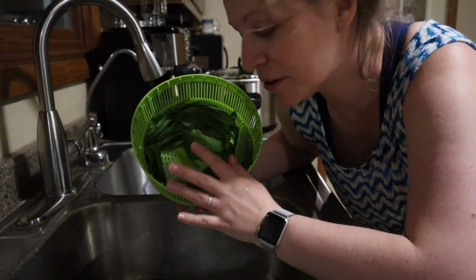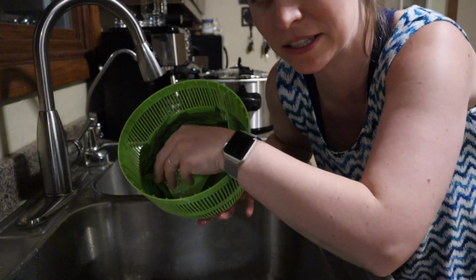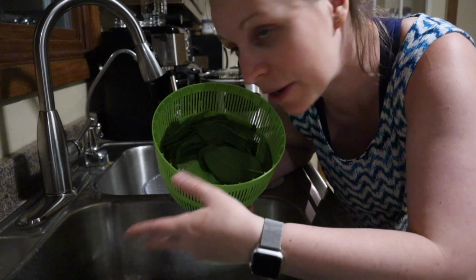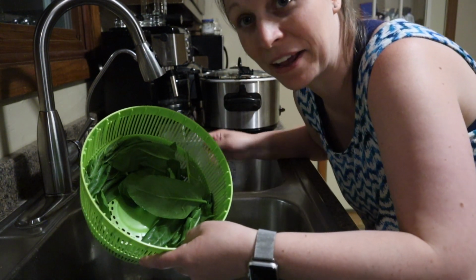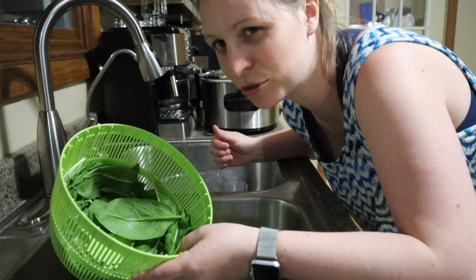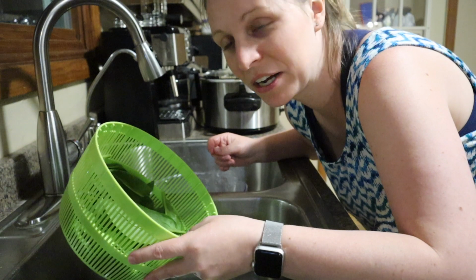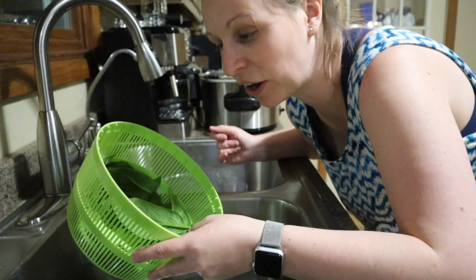I'm not sure if that's how you're supposed to use it, but after I empty the water out, I give it a quick one more spin and it seems to dry everything a little bit better. I have noticed one or two ants so far using this that I got out. So, I mean, I got the ants out. Might have missed. I usually wash every leaf by hand, so I'm still kind of inspecting it to be sure it's working, but so far so good. We've had it about a week.